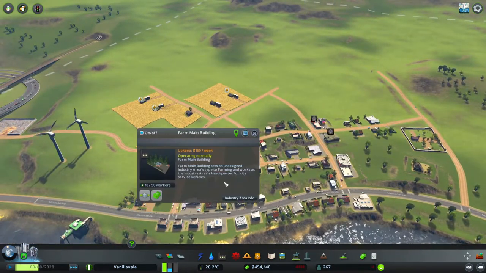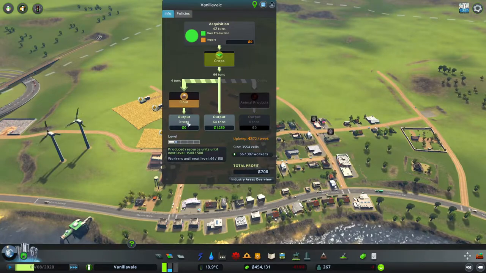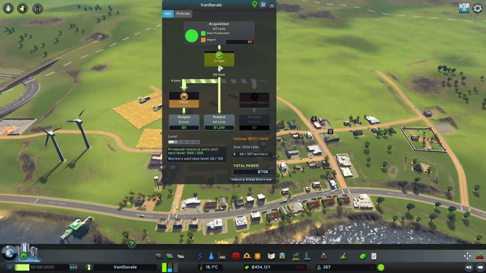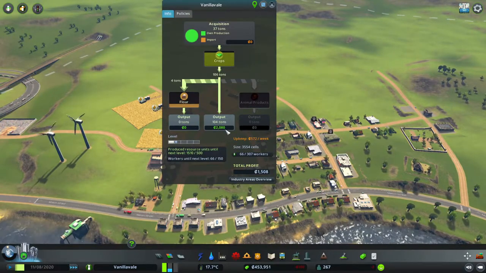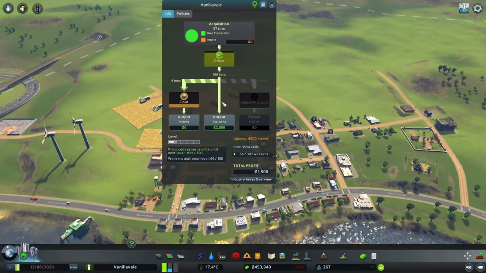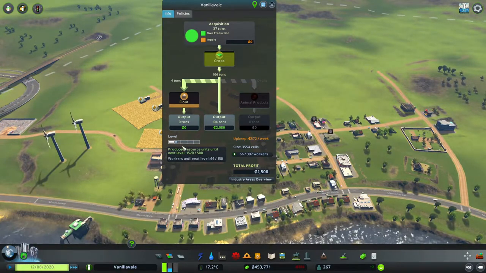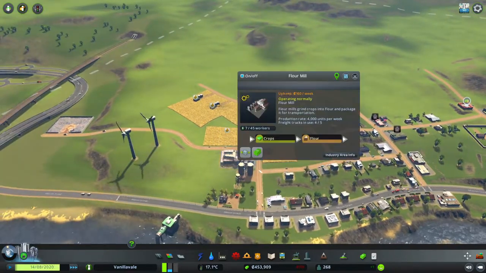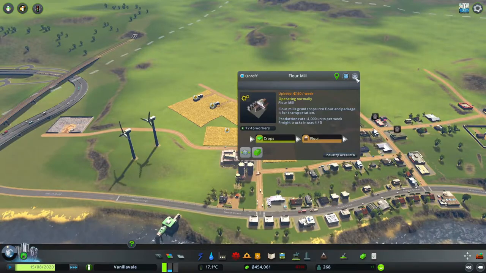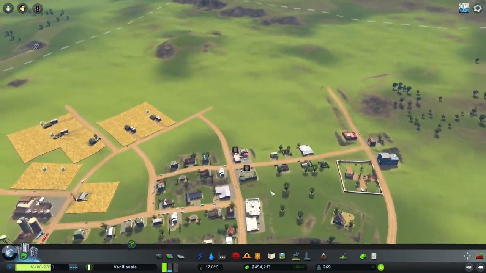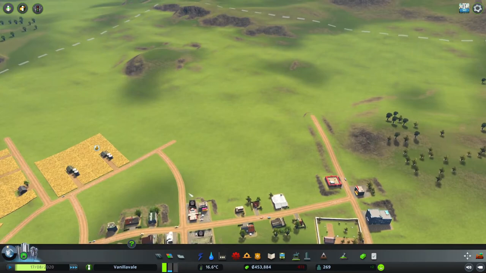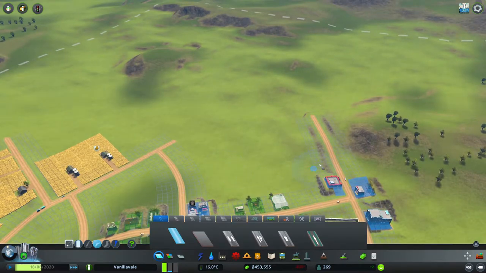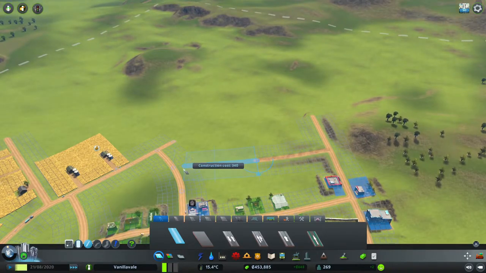Okay, so how are we doing in terms of our little industry over here? So now we're starting to see there's a bit of an income coming from crops that's being produced and exported, and flour is also being produced. So we would like to see a little bit more of the crops being diverted to the flour industry over here. But in order for that to work, we need more workers. So now the town starts to expand again, because there's a big potential for expansion or for money, basically, from the new industry over there.